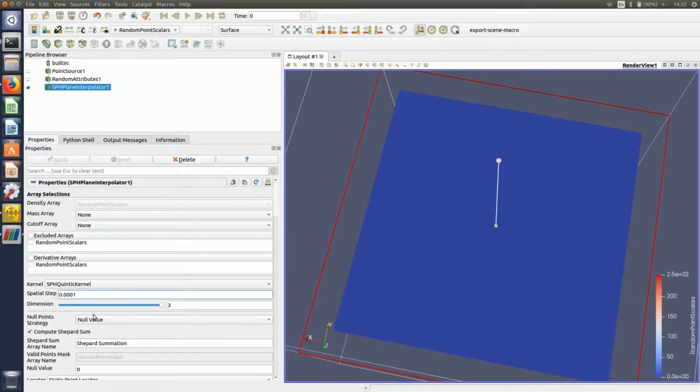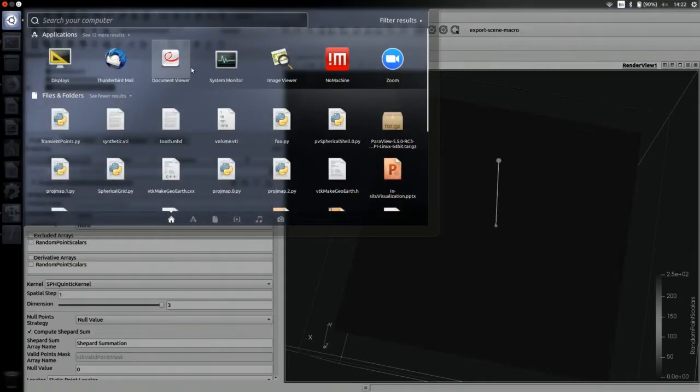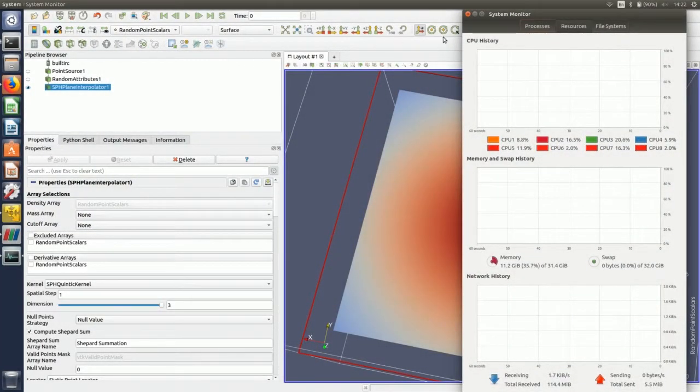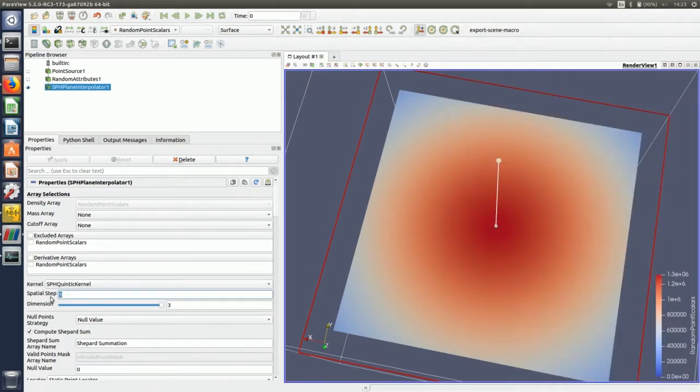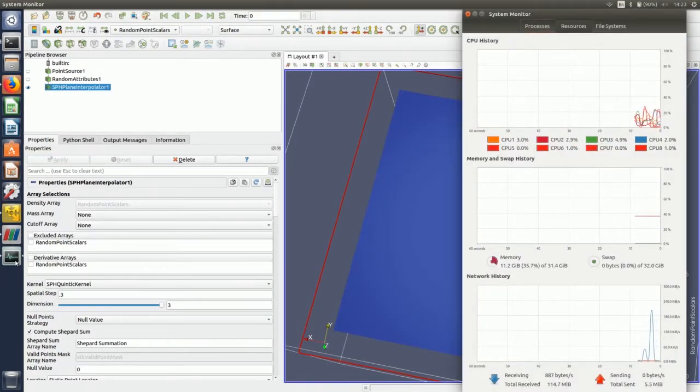This is the default argument here called a special step. I forgot what's a good value here for this data set. There, I probably overdid it because now it's really computing a lot. And it's a good occasion to show you, if I set this to be 0.3, this is the load on my CPU here. All threads are active. Okay, now it's done. But you can see this peak of activity on the CPU.